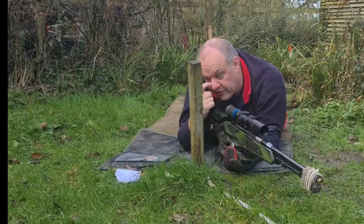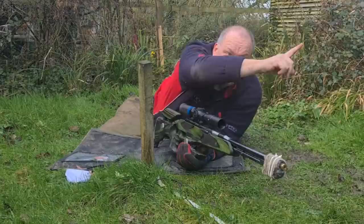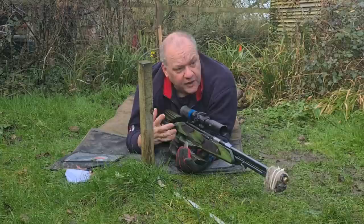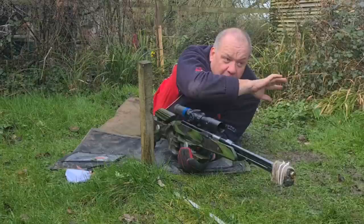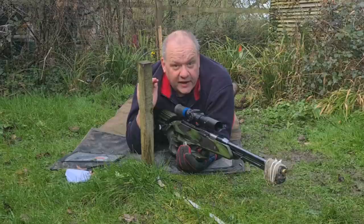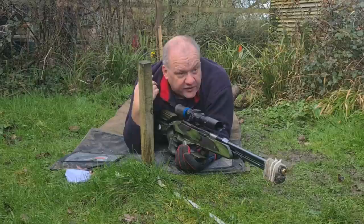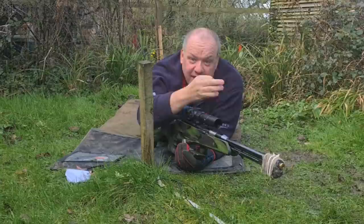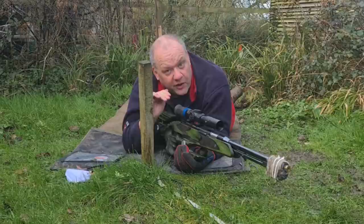This range is slightly sheltered out to about 25 yards, but we've got a large field to the left where the wind picks up and comes across. Now, if the wind is coming directly at you it's going to slow the pellet down, which reduces speed, so the pellet will hit lower. If the wind is coming directly from behind, it's going to speed the pellet up — like the Lord Almighty giving it a little flick — and the pellet will hit high.